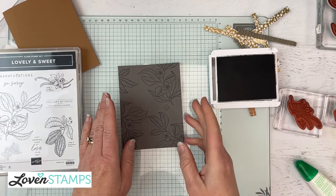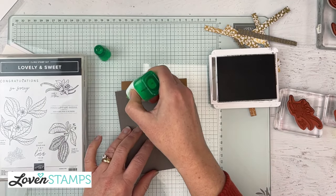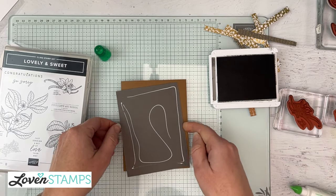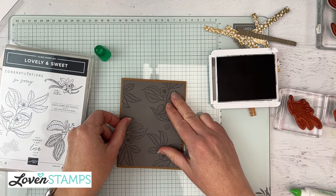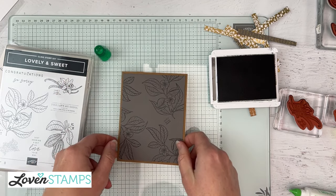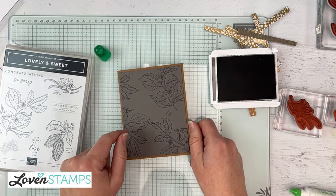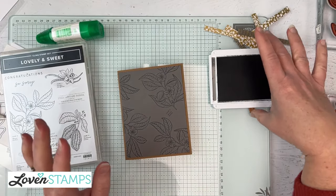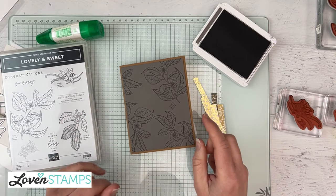So we're gonna go ahead and layer this here on our piece of Pecan Pie. The colors for this are Pebbled Path and Pecan Pie, which normally I am a color girl. You know from looking at my stuff that I am all about bright colors and so forth. My dear friend, Betsy Kreider, who's a fabulous demonstrator in Pennsylvania, likes to point out that brown is a color too, and that it should not be ignored in the color spectrum of things. So this whole suite, when I first saw it, I was like, oh, Betsy's gonna love this. And I have to say, I've been loving it too.